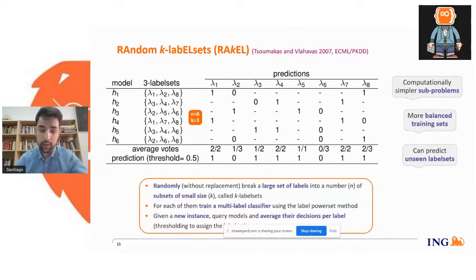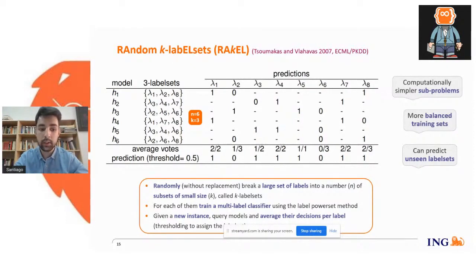We have another algorithm that is called random k-labelsets, also RAkEL in the literature. While the ensemble of Pruned Sets we have just seen selects the label sets with sampling techniques, this RAkEL method selects them at random. Then it's going to create n models. In this example, n is equal to 6, to solve simple subproblems of label sets of size k. In this example, k is equal to 3. Each model is a Label Powerset, the one that models all possible label combinations that we just saw two slides ago. And now the number of labels of these subproblems that Label Powerset is modeling is highly reduced. That's why Label Powerset now does make sense.